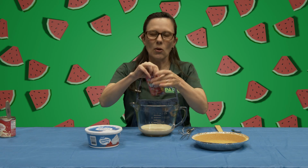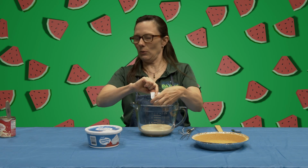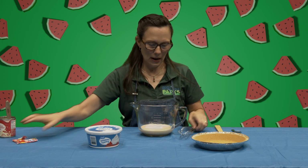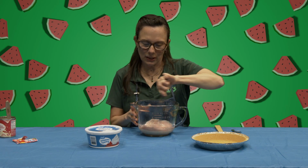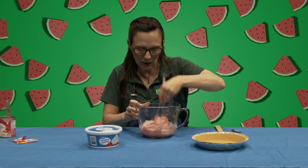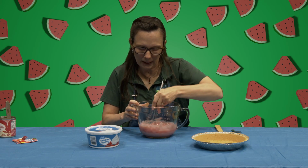Now we're gonna add our Kool-Aid. So when you open these, you always get a nice whiff, so I try to be careful not to breathe it all in. All right, and we're just gonna whisk that together. Start to blend, and you can see how the colors kind of start turning pink. Gives you that watermelon color, and you can smell it, starting to smell like watermelon. Doesn't take much to get the two blended together.